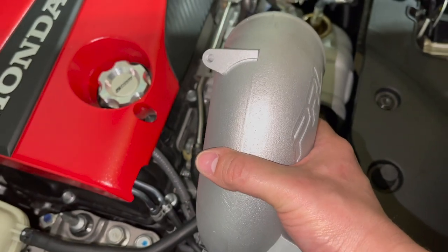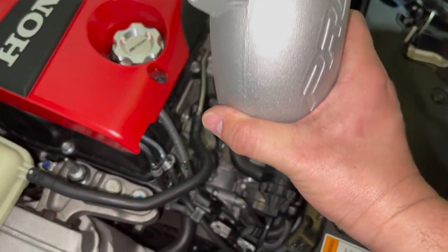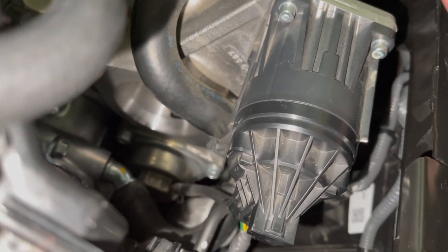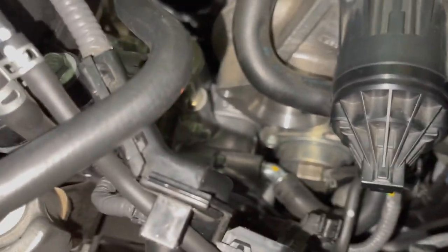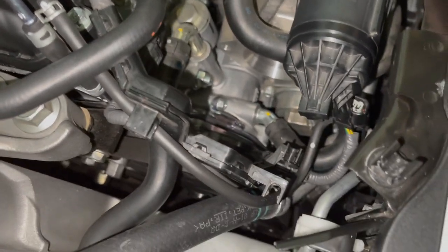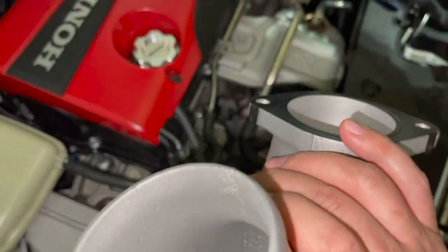You almost want to lean it forward on this side and just start kind of bringing it out. It's a little rough because of this area right here, but you see a couple little battle scars right there when we're pulling it out. It's the easiest, best way. Just make sure that, again, those vacuum hoses are cleared out. Make sure that all this harness area is out of your way. If you got another hand like I do, it's a little bit easier.